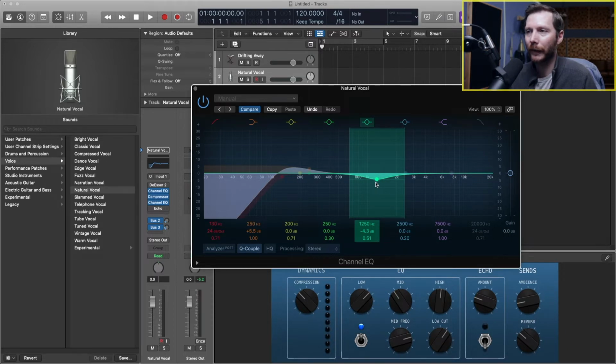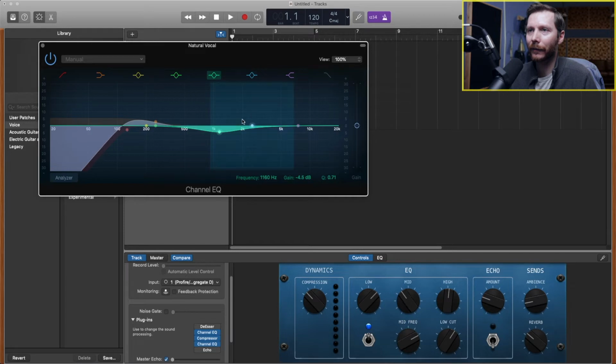If we go over to GarageBand, it's very similar, but I can't grab the edges the same way that I was doing in Logic Pro. So for this, I can cut and boost the same way, but if I want to adjust the Q, how narrow the band is, then I have to go down here, and then I can dial it in that way. And then I can also change whether I'm boosting or cutting here and frequency-wise there. So it's just a little bit slower to work with, but functionally it's the same.